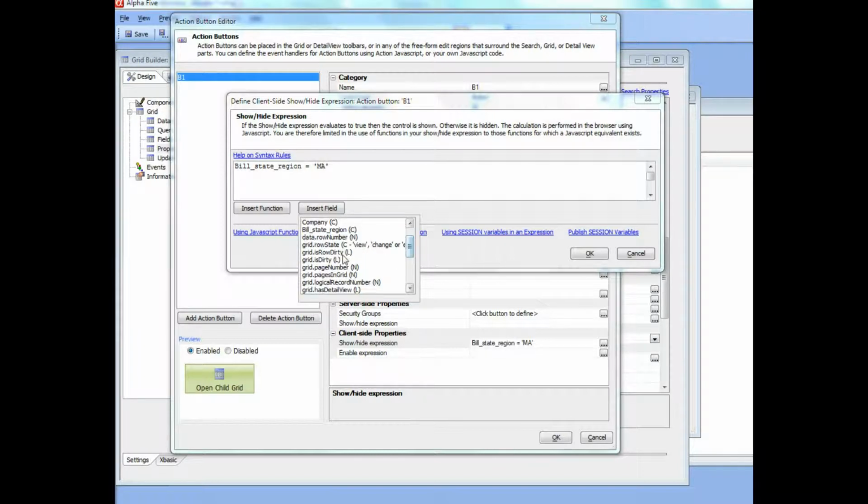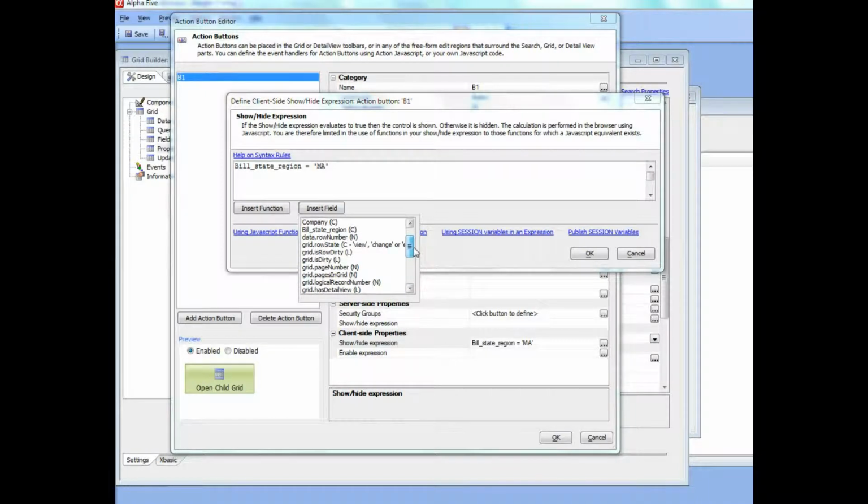So you can see you can use things like the grid.row state, which is equal to view, change, or enter, depending on whether you're viewing records, changing a record, or entering a record. Is row dirty? It tells you whether the current row is dirty or not. This tells you how many page numbers there are. For example, this tells you whether you're on the first page or the last page. So this can be used to turn on or off navigation buttons. So you can see there's quite a few of these new system fields that you can use in your show hide expressions.